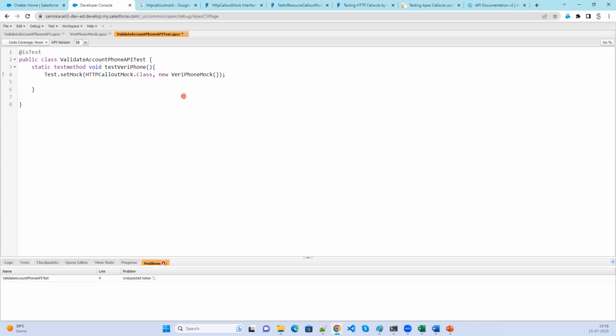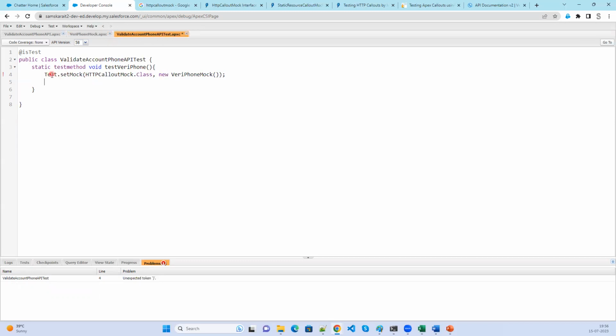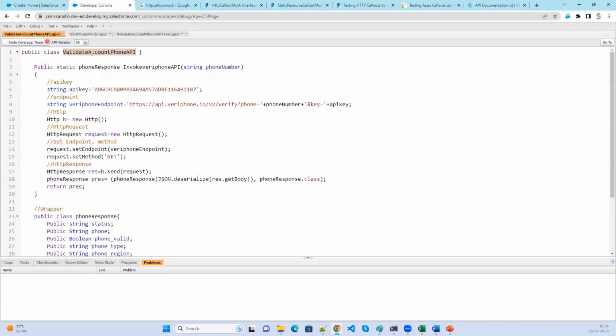Now, I'm done with implementing the calling of the mock. Whatever the set mock is there, I got the response. Whatever the response is there, I received the response and it is stored in Test.setMock. Now, next I'm going to call the actual class.